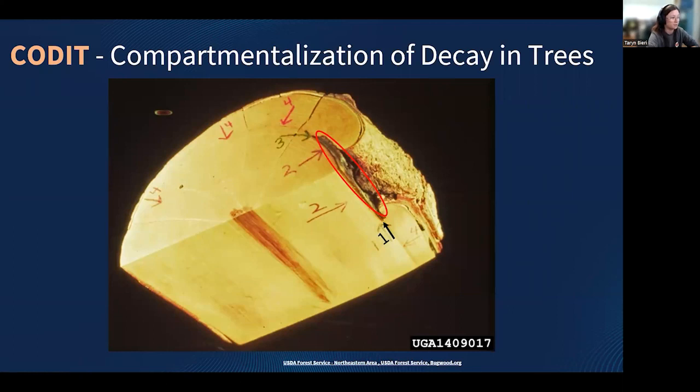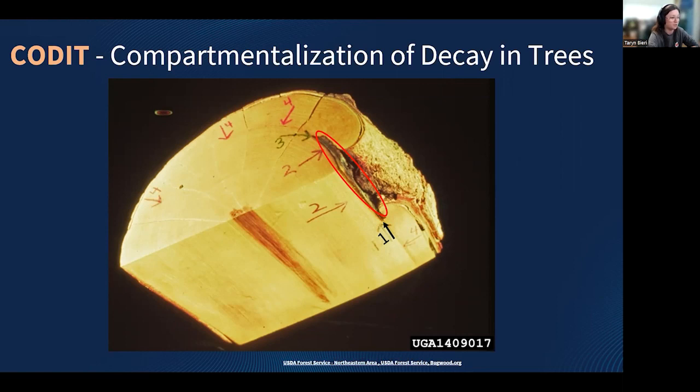Later, the vascular cambium, that layer that is just outside the sapwood, will generate wall 4, which separates the infected wood from newly forming healthy wood. That 4th wall is continuously added to as the tree puts on more growth each year until the wound is completely grown over and what we call compartmentalized.